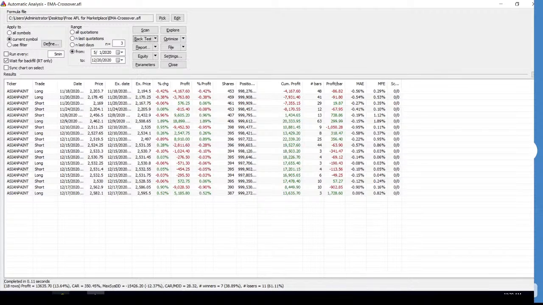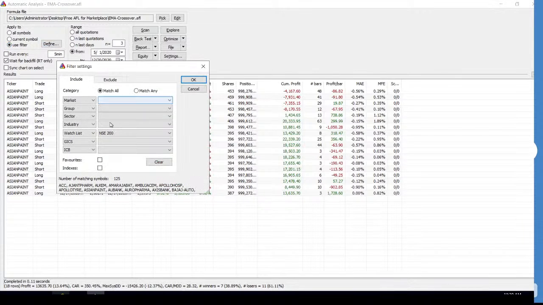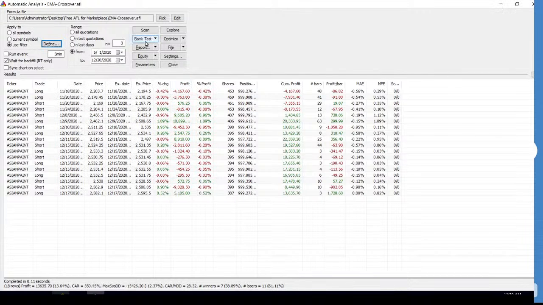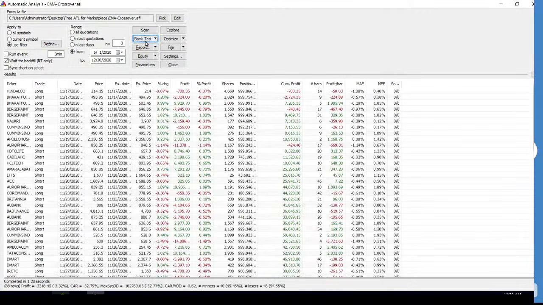Kiran asks an interesting question. Can I choose multiple scripts in one go? Kiran, you can definitely do that. Let me show you that as well. That's a very important aspect. So here in the backtest, I'm using current symbol, but instead of that, I can put my entire watch list to backtest. For example, I will click on use filter and I will define. I already have a watch list called NSE 200. In this NSE 200, I have my favorite 125 scripts. Now on this entire 125 scripts, if I want to use the same moving average setup, I'll click on OK, click on backtest, and there you go.